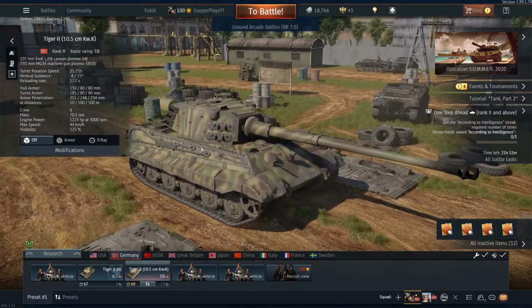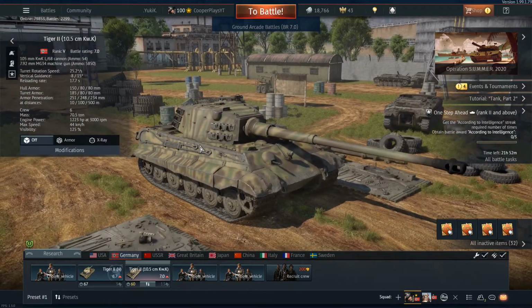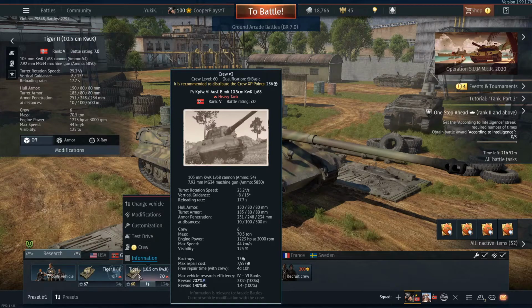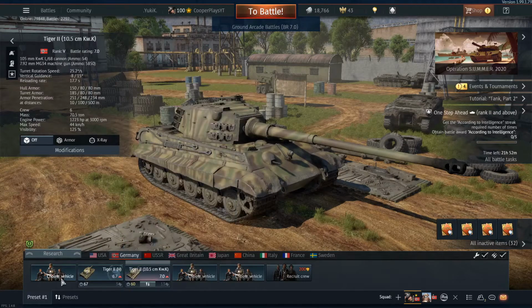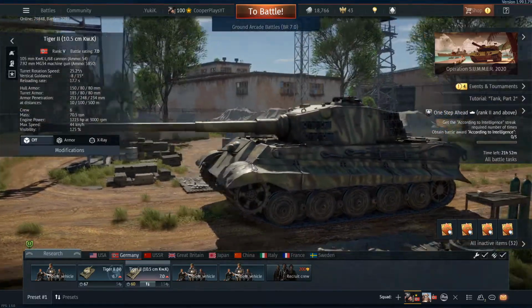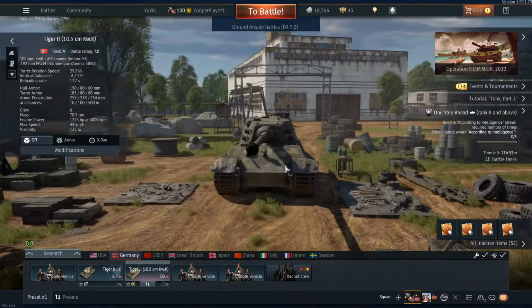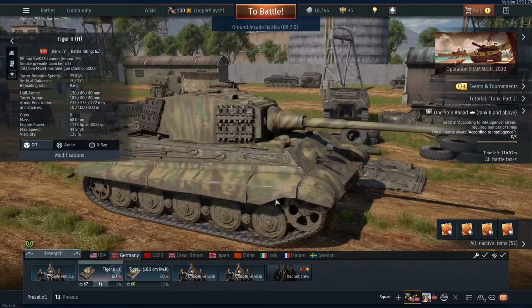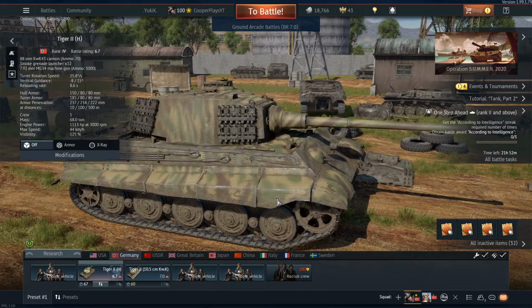So basically this is the default Tiger with a bigger gun, a little bit better penetration, and at a higher battle rating of 7.0. But if you do have this with the Tiger 2H and the Tiger 2P, which I don't have, or if you have the Tiger 2 SLA, you're really going to be able to put the hammer down with Tiger tanks. But at the same time, sometimes I would recommend the default Tiger over the 100mm one, just because of a few things.